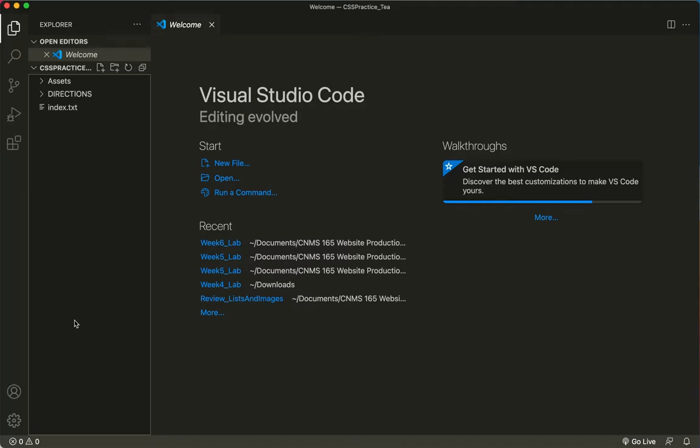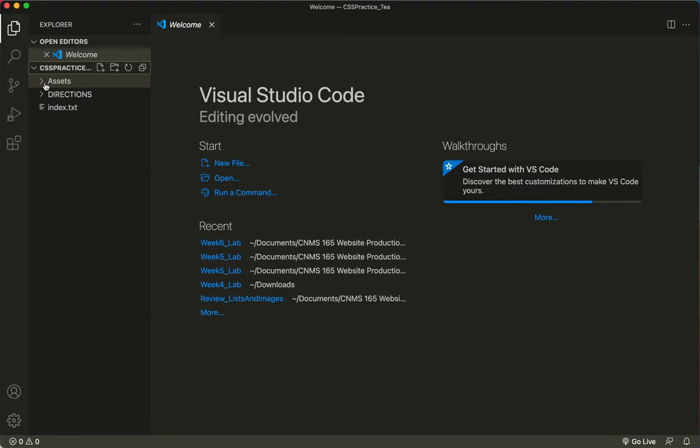All right. This is going to be the first week of your midterm review. So the goal here is to help you practice everything you've learned so that you'll ace the midterm. I recommend you do this particular lab a couple of times just for practice. So we're here in the, let's see, CSS practice folder.